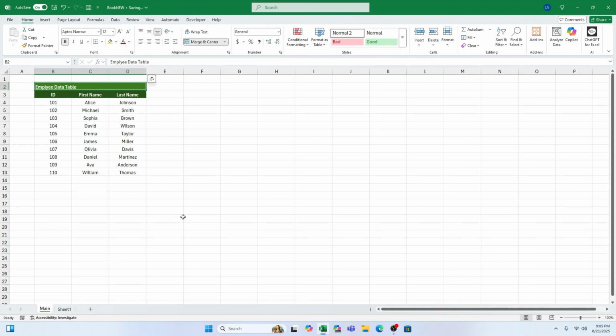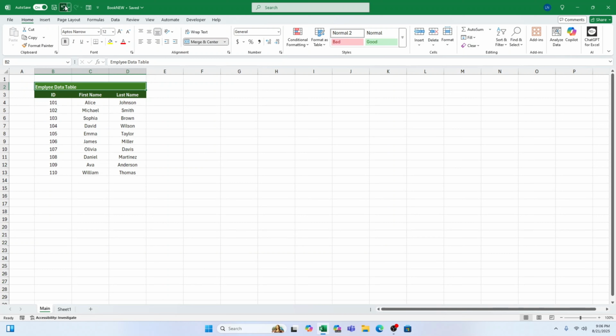Okay, that's good. But what if you also want the text neatly centered at the same time? Undo your merge. We'll do it together in a second. Reselect the same cells, B2 to D2, and now try this slightly different combo. Press Alt, then H, then M, then C.